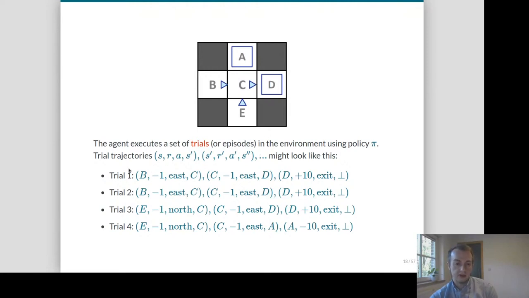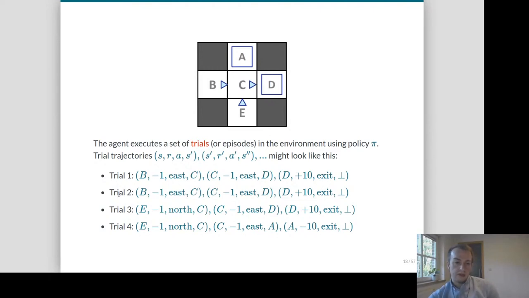Right. So, for example, at the first episode, the first trial, if you start in state B, then you could have, for example, this trajectory, which is generated by just following that policy pi. So you would start in state B, you would collect a reward of minus one, then the policy would tell you to go east, and then you would arrive in state C. Then the next transition: you've arrived in state C, you collect a reward of minus one, then the policy would tell you to go east, and then you would arrive in state D. And then the next transition, in state D, you would collect a reward of plus 10, and since this is a terminal state, the only action that you could do would be to exit the environment, and then there won't be any next state. Right, which is denoted by this symbol to just mark the end of the trajectory.